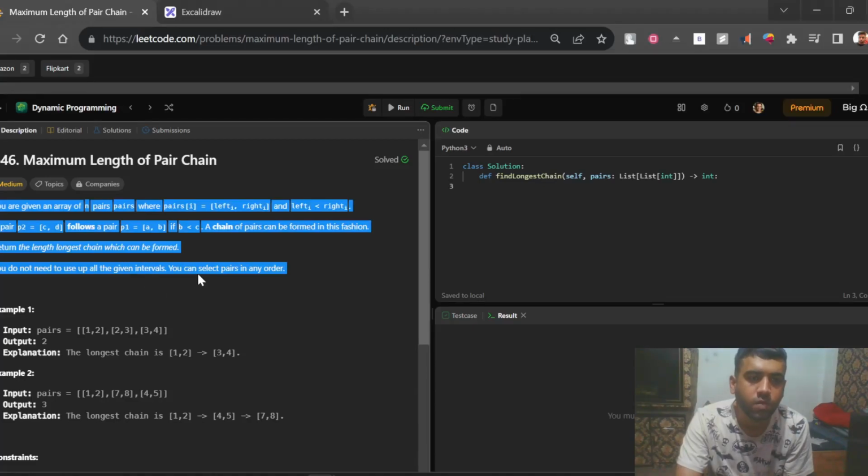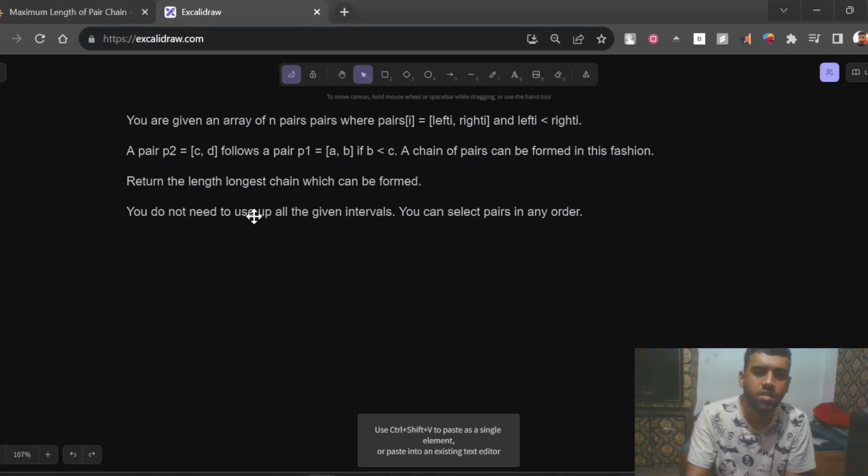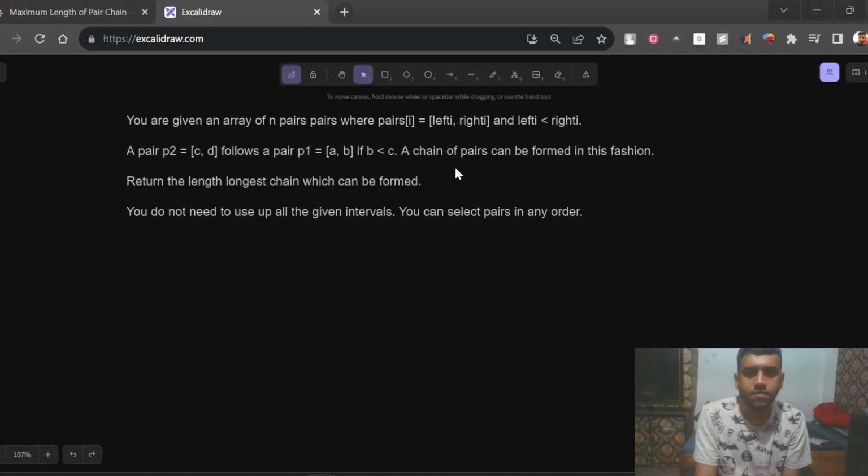So, what does the question say? You're given an array of n pairs, where pairs[i] equals left, right, where left is less than right.